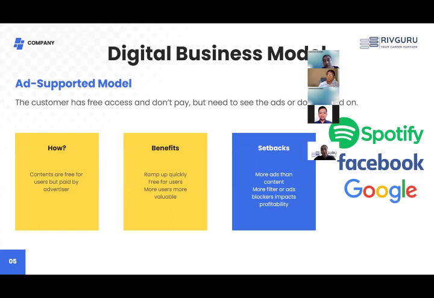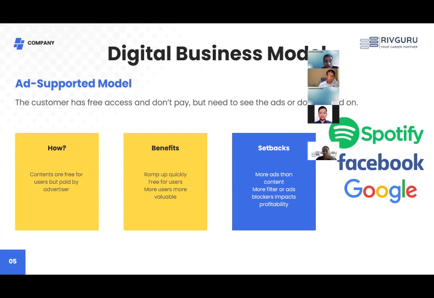These are models where you have a lot of users and they don't have to pay anything, but the platforms make money from the advertiser. In this kind of model, the content is all free. Like in Google, you can search anything, but Google makes money from advertisements, which are paid by a third party. In Facebook, if you open a post, suddenly a lot of ads come, but Facebook is free for us. We don't have to pay, but the ad revenue is paid by a third party.